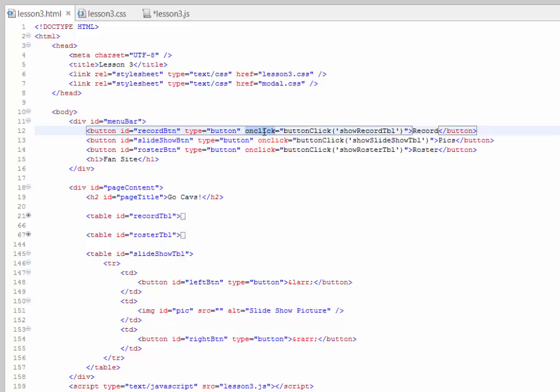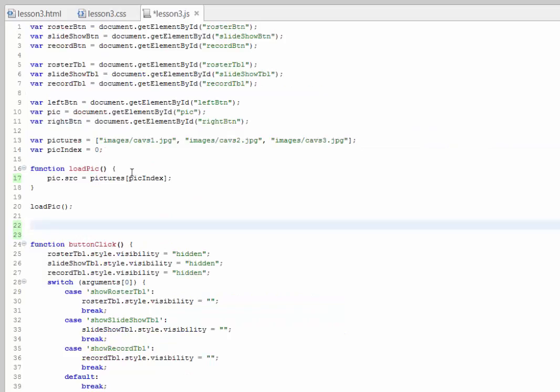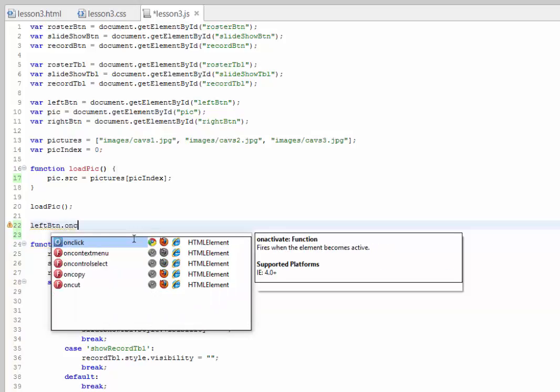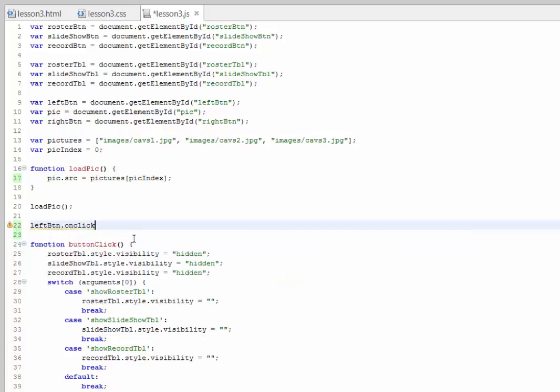And that's one way that we can link our JavaScript and our HTML together, but there is a second way. So I'm going to show you the second way right now. We can use the variable up above called leftButton and say dot onclick. When I start to type this, you'll see it pop up, so I'm going to go ahead and use it. And this is the same as me going over into the HTML and putting an onClick attribute into it.